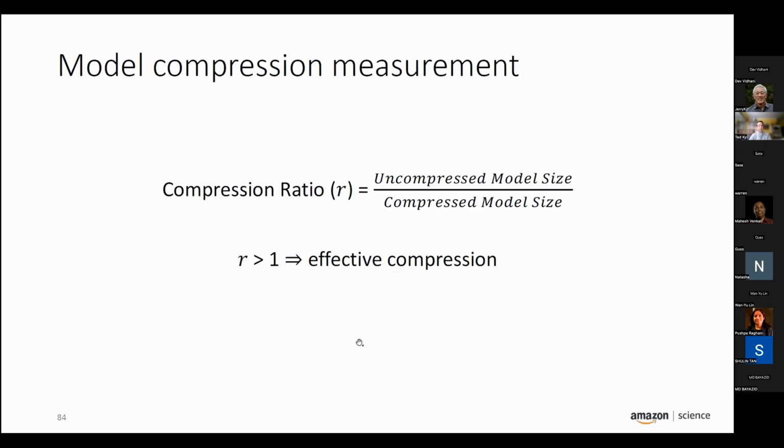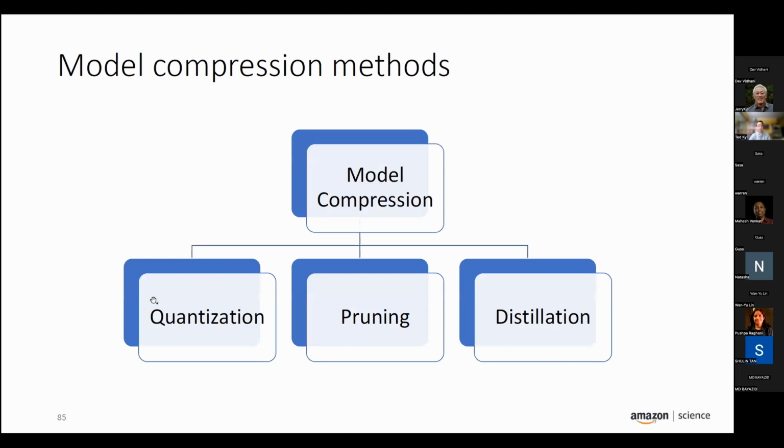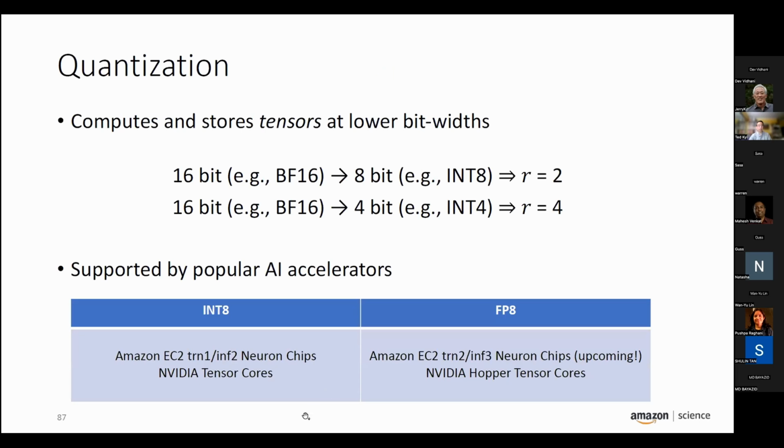So we can look at the measure that they use for compression, which is compression ratio. So just original size divided by compressed size. If it's half as big, then R is 2. Okay, so let's actually talk about the different techniques here. Make sure we have time to get through this.